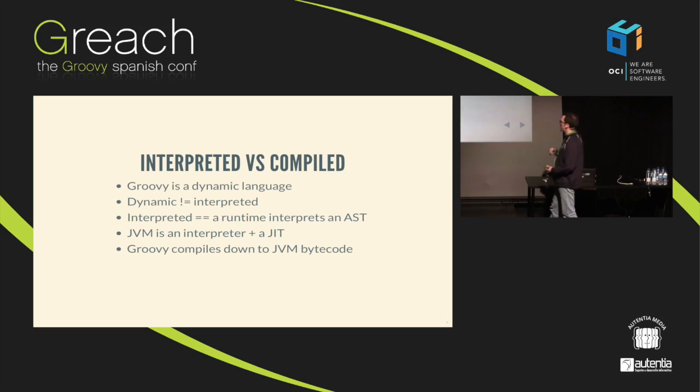So first, what is Groovy? Groovy is not an interpreted language. It is a compiled language. So what does it mean to be a compiled language? It means that everything you write is processed before it is executed. Some languages are totally interpreted: you have some phases just to parse the text, and then it executes, nothing more. With Groovy, it's basically the same as with Java.